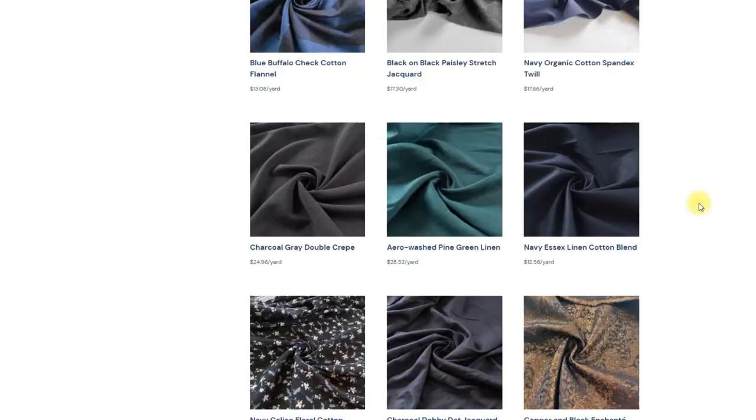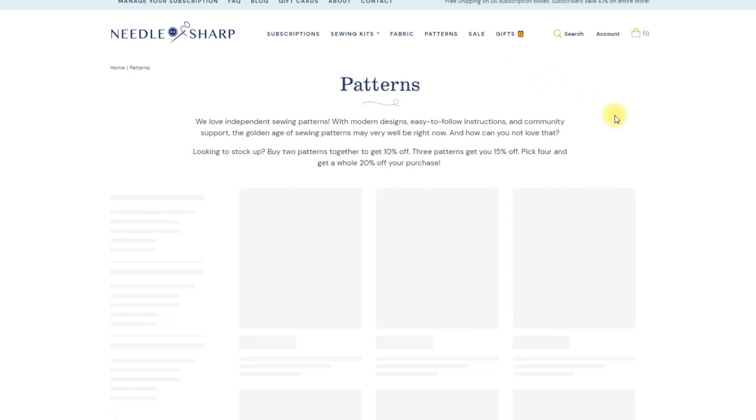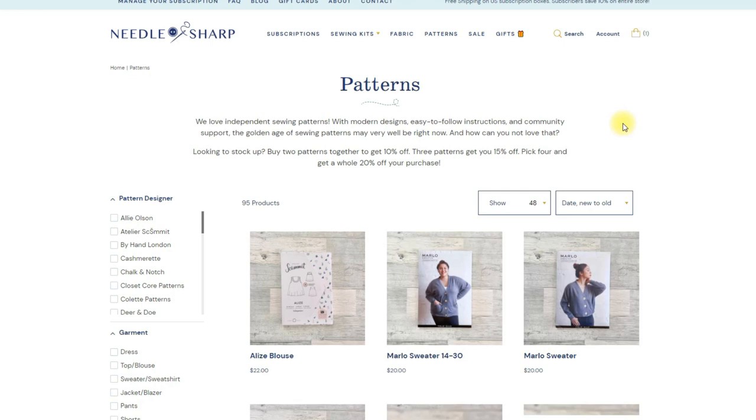So it's no surprise — Needle Sharp would be my favorite. I really like how many options there are. The downside is the cost; they are the most expensive, but I would hope you get higher quality fabrics and nicer patterns. From all those overviews, the only one catering to kids is Sew and Grow, with that tiny size range — maybe fun if you're expecting a new baby. For garment sewing, it would be between Sew Haley Jane, Indie Stitch, and Needle Sharp, and it probably comes down to budget and what you think of the patterns those companies choose. Personally, I would go with Needle Sharp again — I really did enjoy the kits I've used from them.